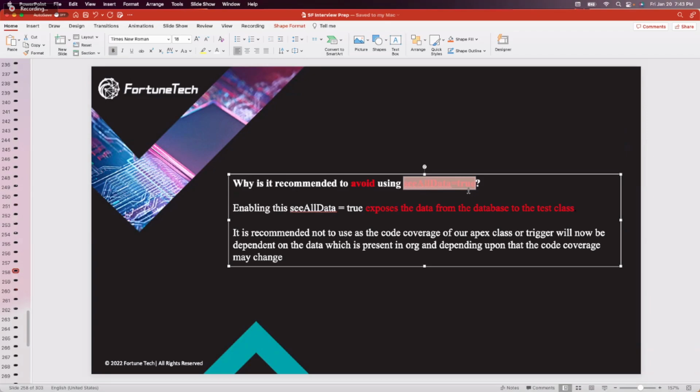And even if we make this condition false later on, we are still going to have access to all the data in the org. When you use this one true, who has access to the database? Your test class, because you are using this inside your test class.